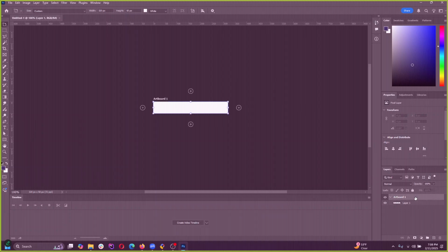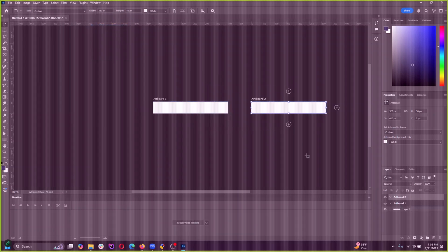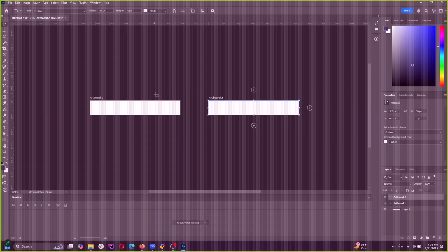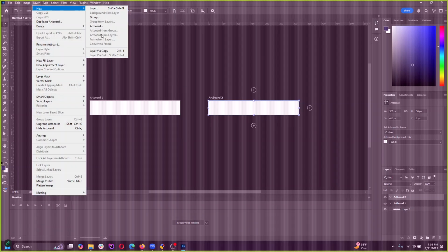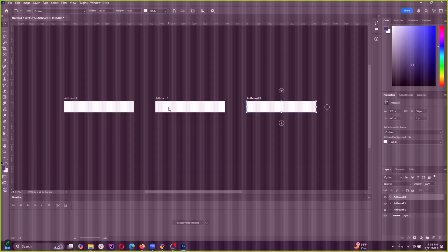So if I click on the artboard here and I click, oh, there's no new artboard button. We have to do it from here. There, new artboard. There we go. Okay, I don't know why last time it looked so weird. Now it makes more sense. As you can see, I can create multiple artboards just like in Adobe Illustrator, and they can all be different sizes.